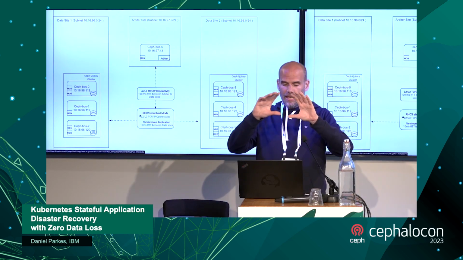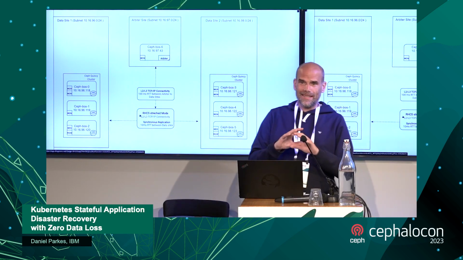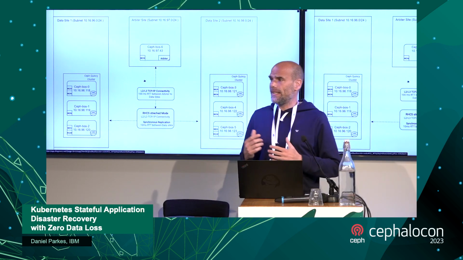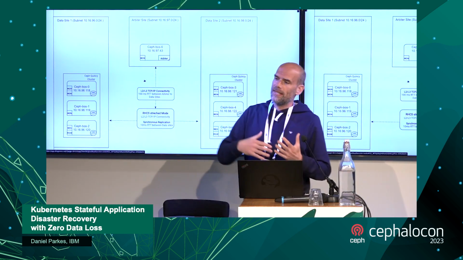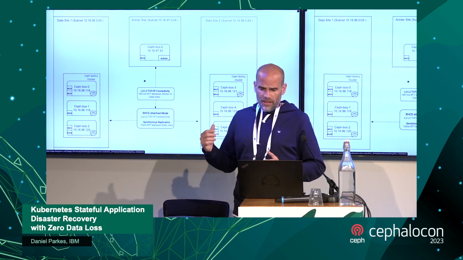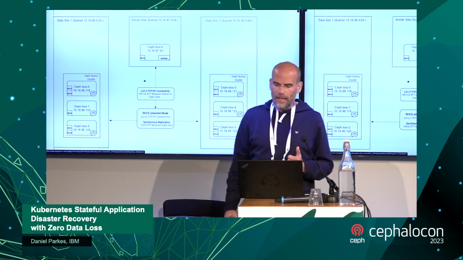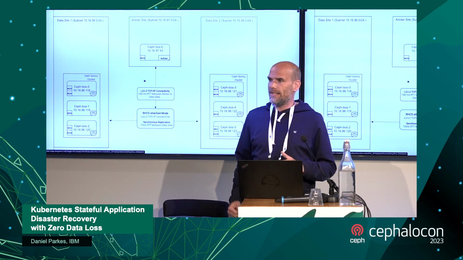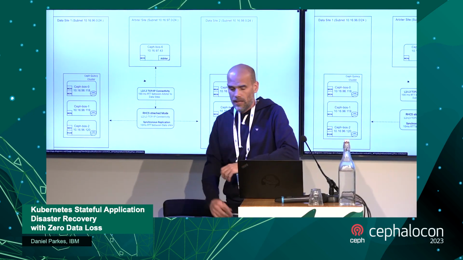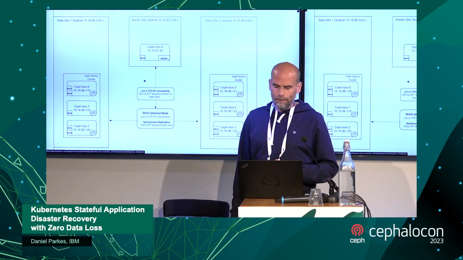But the nice thing with Ceph in a stretch mode is that we can also have an arbiter site, as we call it, that doesn't have any OSDs. So it's really not on the data path. And the really nice thing of not being in the data path is that we can have higher latencies. You can see here that we have tested more or less with 100 milliseconds. It can be in that ballpark. More or less to have that latency is going to work fine, and it's not going to affect our performance in any way, because really it's not in the middle of the data path of the OSDs.